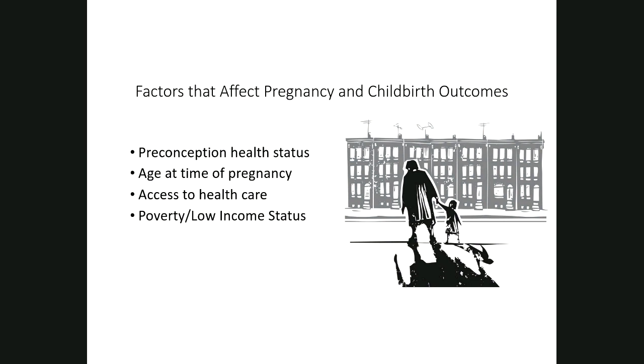Also, age at time of pregnancy is important. Younger women, most likely less educated, can face a barrier to understanding medical conditions and their health status, as well as a barrier to access to health care. Older women, advanced maternal age, have higher rates of pregnancy conditions, such as preeclampsia and gestational diabetes. So they have higher risk for maternal morbidity, which is associated with mortality.